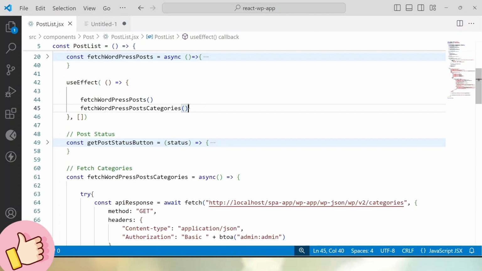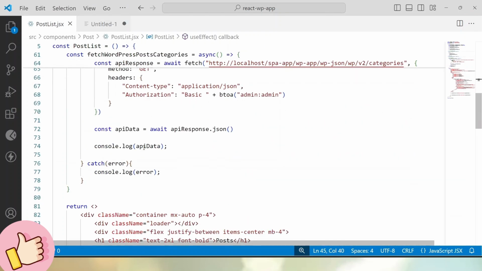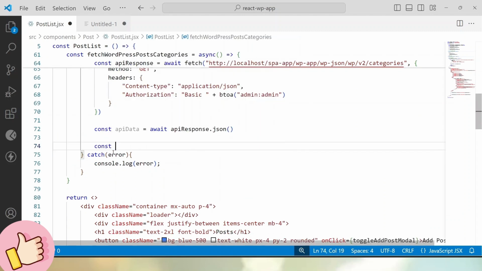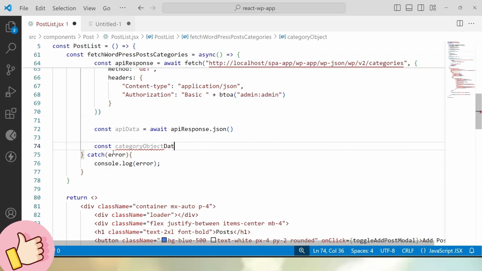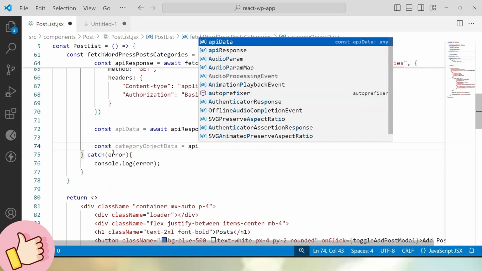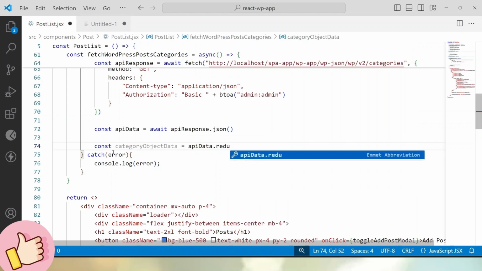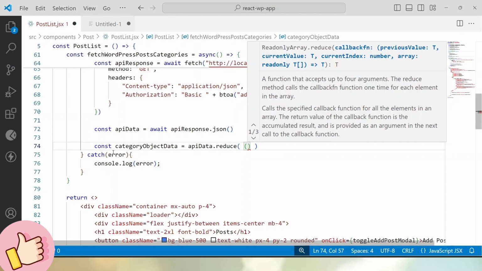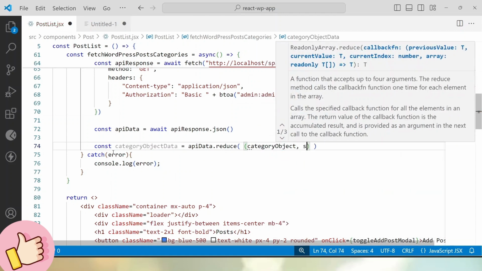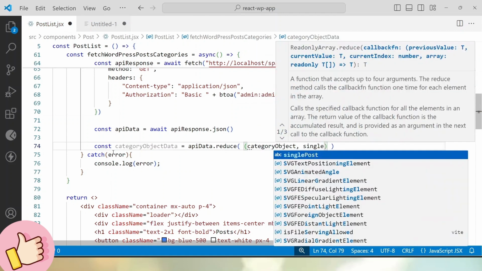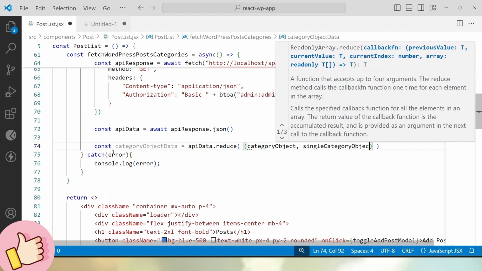So how to get this format of data? Simply I'll go inside this post list, inside this async function, let's remove this console.log, and here let's say const categoryObjectData equals to apiData.reduce function. And inside here, first we have to pass the variable which is going to contain our final output data. So here it will be, let's say, categoryObject, and we have to iterate over a single category object.